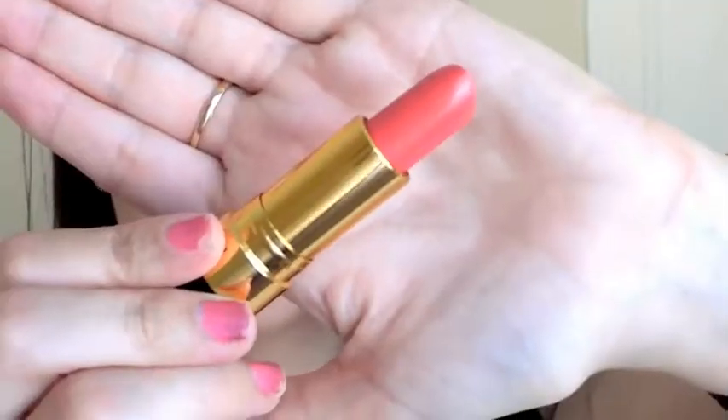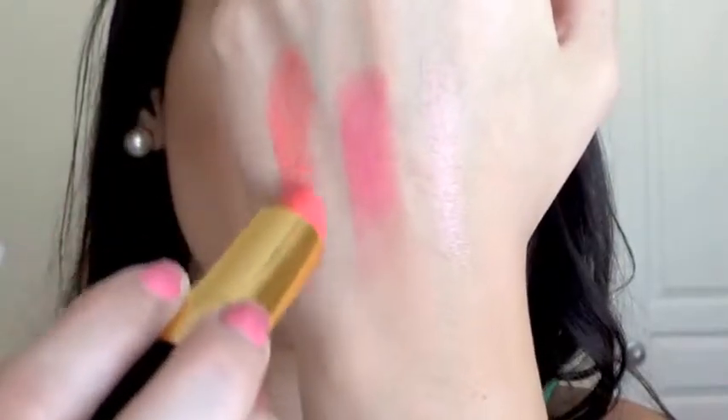First I'm going to talk about their Super Lustrous lipsticks. These are amazing and the closest thing to MAC lipsticks that I've found at the drugstore. This one is number 674 Coral Berry, and it resembles MAC's Vegas Vault if you're familiar with that color. It's a coral color with pink undertones and it is absolutely gorgeous. This is a cream finish. I also love that these have no scent — they don't smell or taste like anything. I hate lipsticks that taste or smell like plastic. They are extremely pigmented, very long wearing, and very comfortable on the lips.